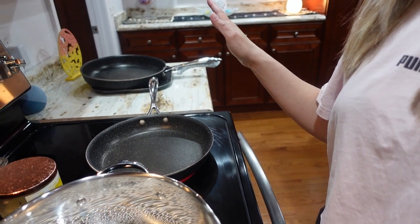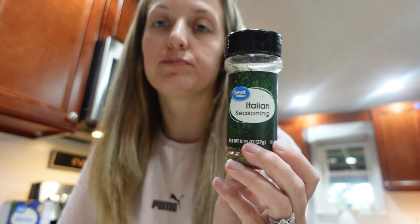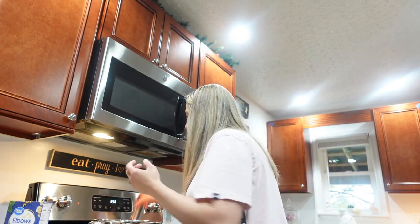We're gonna cook our hamburger — I got ground chuck today — with our onion, garlic, and seasonings. It's almost like making spaghetti but just a little bit different. I bought mozzarella cheese this time because it's on the lower fat end, so it's a little healthier. For seasonings: garlic powder, onion powder, Italian seasoning — I love using that in Italian dishes, it gives it that extra kick of flavor. I'm also using Himalayan pink salt and some pepper. Those are really the only seasonings, and then I'm going to dice up that onion.